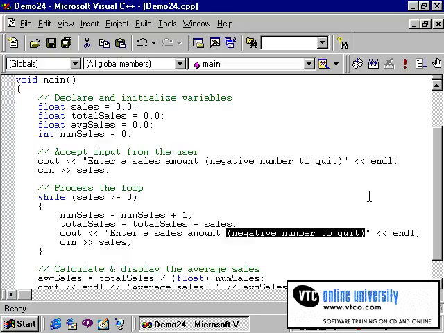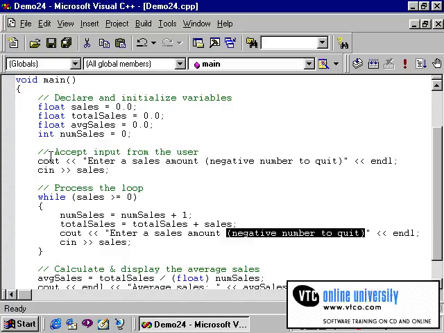Notice that the prompt tells the user to enter a negative number when he or she is finished entering sales amounts. Values that are used to end loops are referred to as sentinel values. In the current program, the sentinel value is any negative number. The sentinel value should be one that is easily distinguishable from the valid data recognized by the program. In this program, for example, a negative number is used as the sentinel value because the sales amount cannot be less than 0. You would not want to make the sentinel value a valid sales amount, such as 2,000.